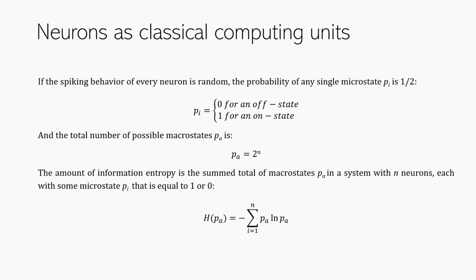Since there are 80 billion neurons in the human cortex, there are a lot of possible combinations, and any one outcome is highly unlikely. Basically, the larger the number of neurons, the lower the probability of any given macrostate, and the greater the amount of information held by the system. But any active neural network with n greater than 0 has some amount of information, which is given by H.